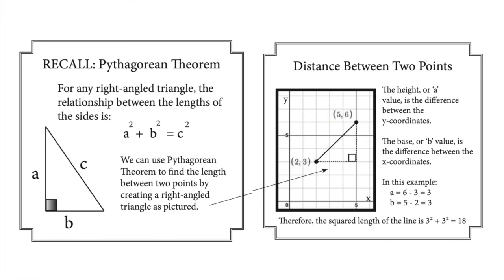So we've moved from 2 to 5 along the x-axis, again, a distance of 3. 5 minus 2 would give us the value of 3. So if we were going to try and find the length of this line segment between these 2 points, we could take 3 squared plus 3 squared, and that would give us 18. Now this is the squared value of this length, so to get the actual length of this line, we would need to take the square root of 18.